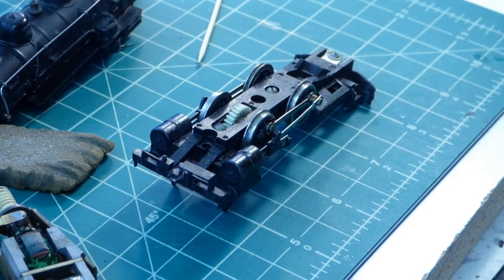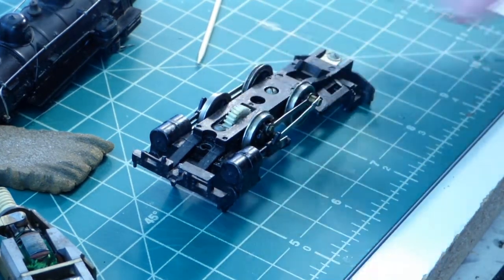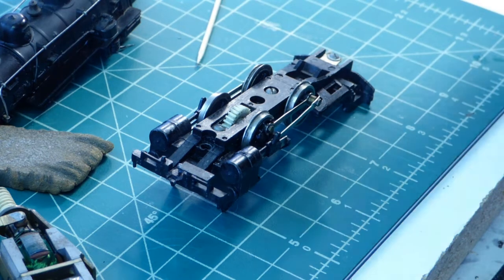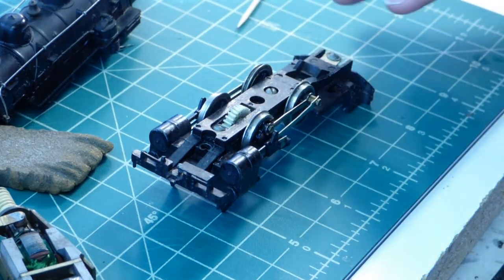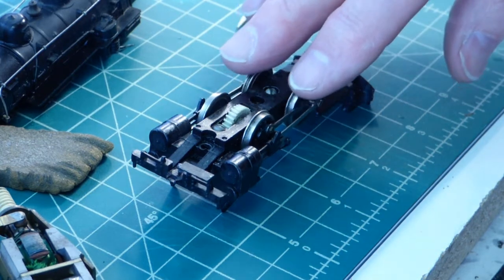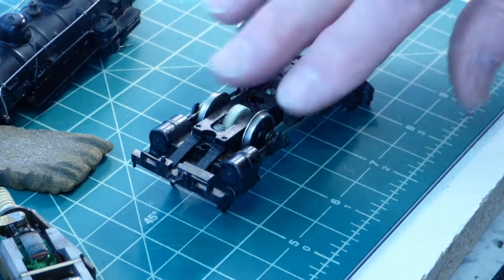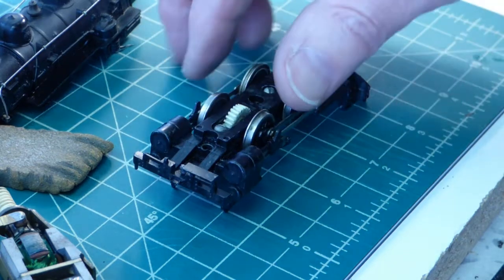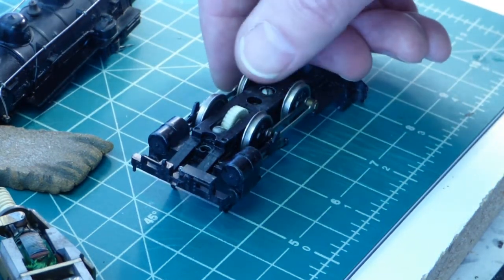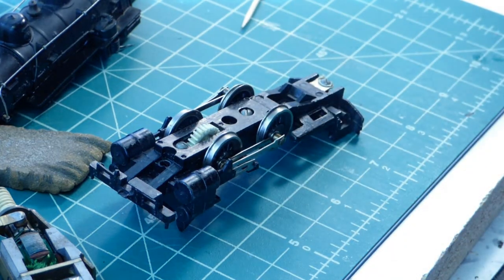One of the next discoveries was that even with the motor removed I could not get these drive wheels to budge. It turned out the problem was one of the valve piston rods was locked in place with gunk. Working a little bit with some isopropyl alcohol, I've gotten those working good now — I haven't lubricated yet, I just wanted to get them working. The next thing I'm going to do is remove the base plate and see what's going on inside, do some lubrication down there, and work my way out. Progress anyway at this point — let's just see what happens when I remove that base plate, if there are any surprises down there or not.